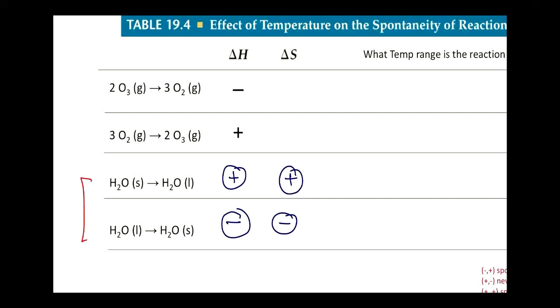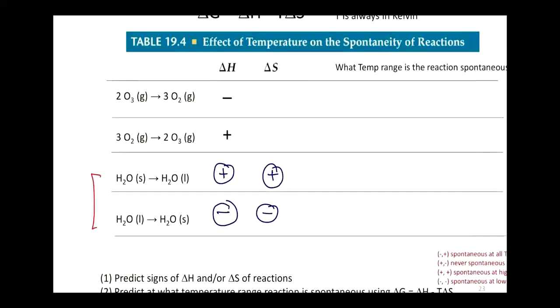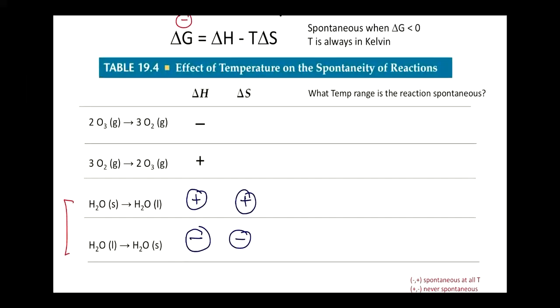Okay, so how are these signs useful to us? Well, remember, the new equation we're exploring right now is delta G equals delta H minus T delta S. I'm asking, how can we get a negative delta G out? Because that is what will explain to us when this reaction is spontaneous. I already gave you the signs of enthalpy and entropy. The only thing we can change now is temperature. So this is how I do it. I just plug in those signs.